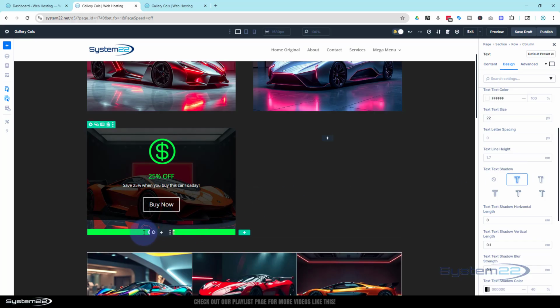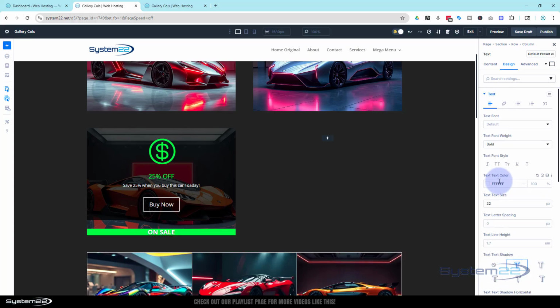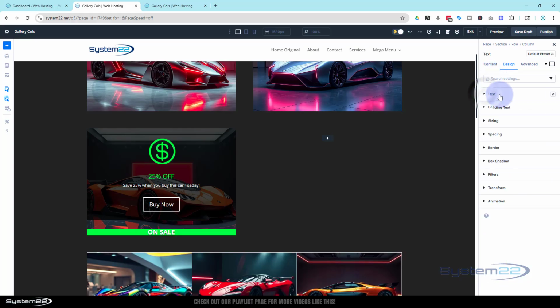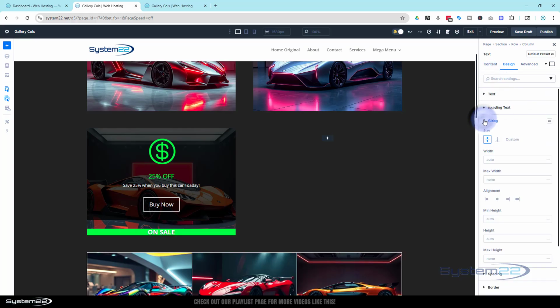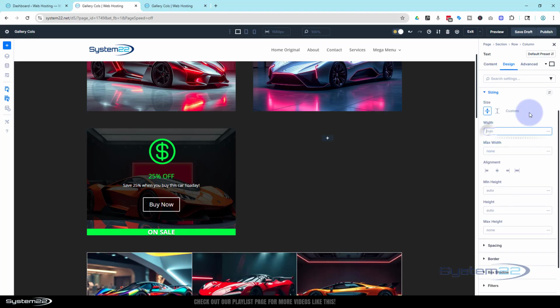Now, I don't want my button to be that big. I'm guessing that's about 100. I think I used 120 for the one above. So to shrink it down, still in design, we can close up our text now and go down to sizing. And the width, let's try 120, 120. And put in the PX, because if you don't, it'll try and put in percentage, which won't work as well. I think that's probably wide enough.